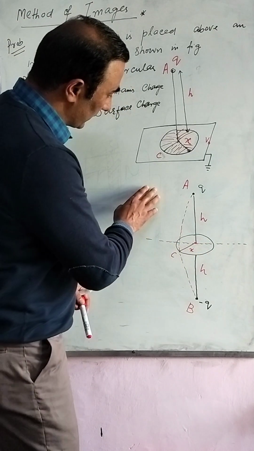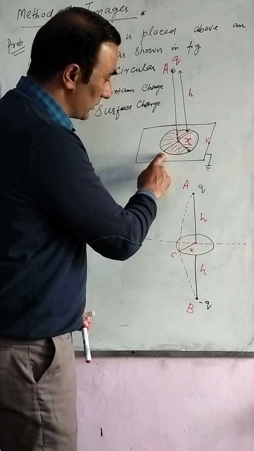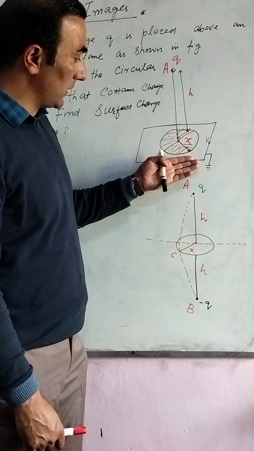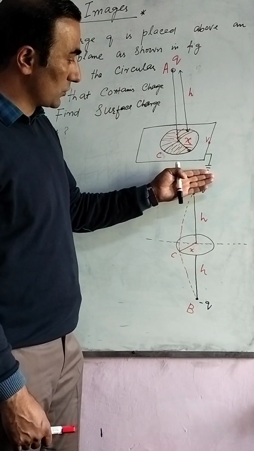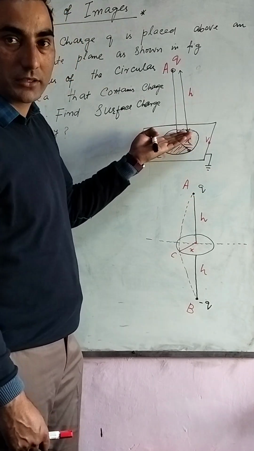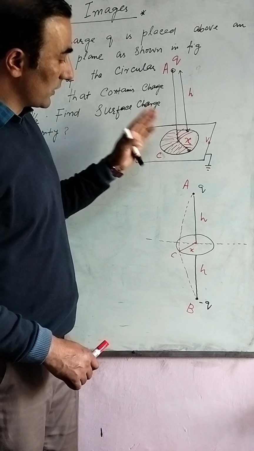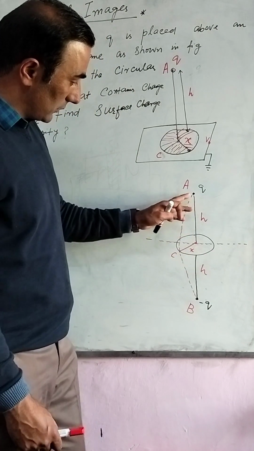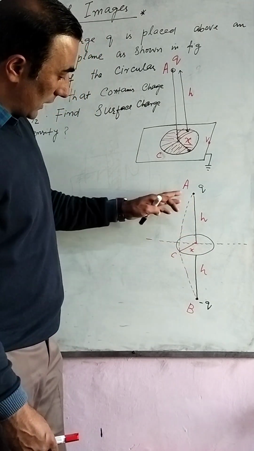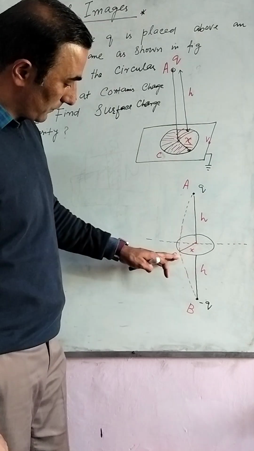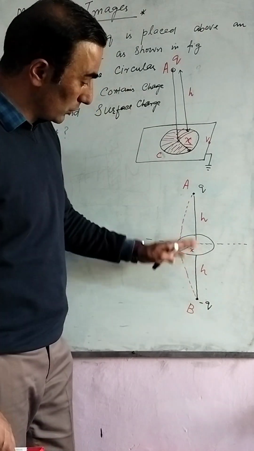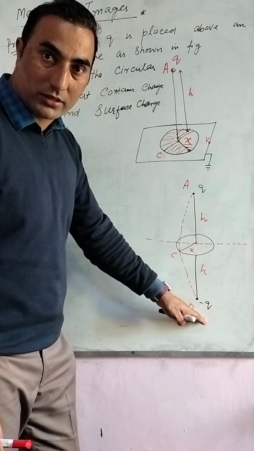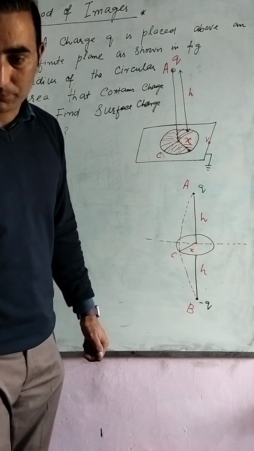Now we have to calculate what will be the surface charge distribution at point C. This problem is equivalent to this one. Here we simply took the plate, grounded it, gave it positive charge, so we have some potential here and can calculate the surface charge distribution. Instead, we can use the method of images. We put a fictitious charge here and calculate the surface charge distribution at point C. We first calculate the electric field due to charge A at point C, and then due to this image charge, the fictitious charge, at point C.